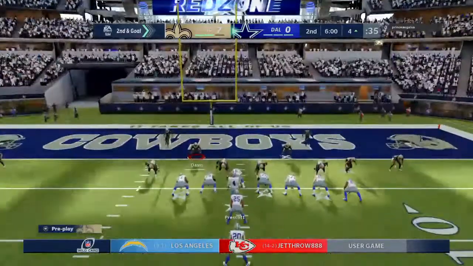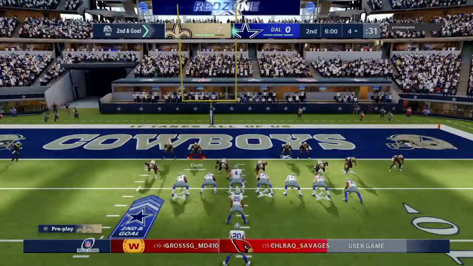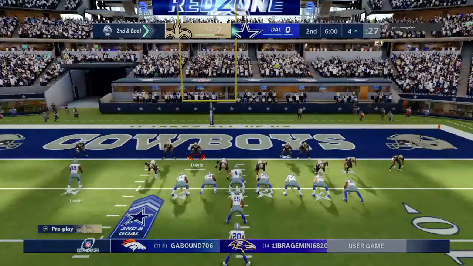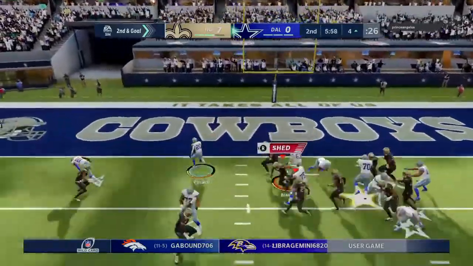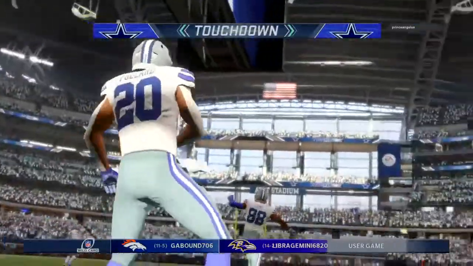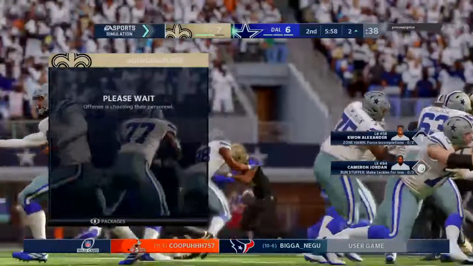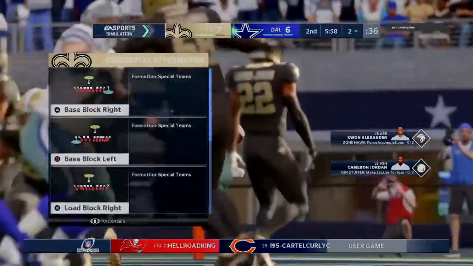Line of scrimmage, again the 4-yard line, second and goal. Check 52. Switch. They'll run with Pollard, and he'll take it into the end zone for a Cowboy touchdown. Taking it in from 4 yards out, and the Cowboys are an extra point away from tying the football game.